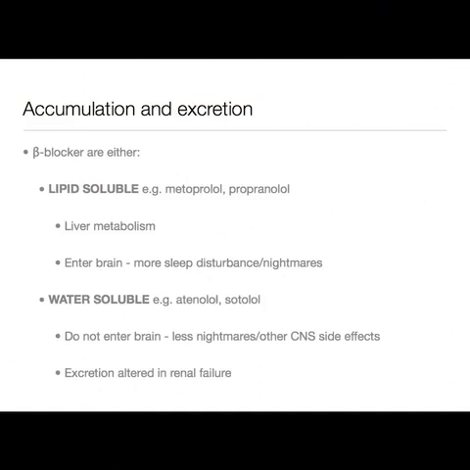The accumulation and excretion of beta blockers are affected by their solubility. Some, such as propranolol and metoprolol, are more lipid soluble than others, meaning that they can easily cross the blood-brain barrier, causing centrally acting side effects such as sleep disturbance and nightmares. Water-soluble beta blockers such as atenolol are excreted primarily by the kidneys, and thus excretion of these drugs will be altered in renal failure.